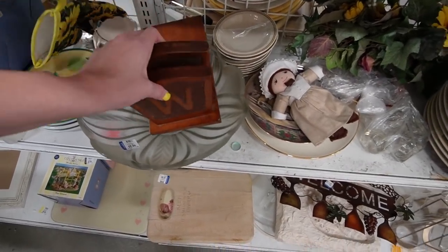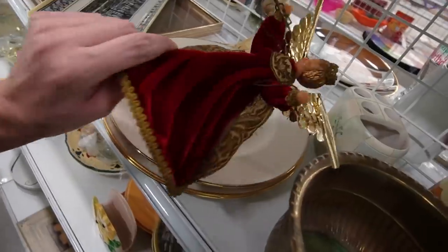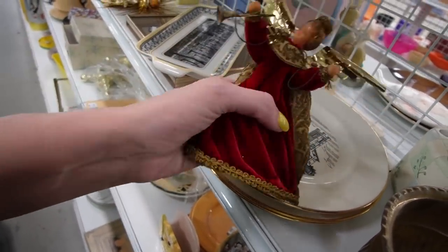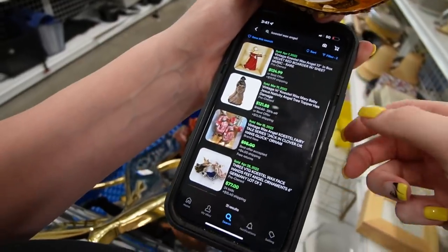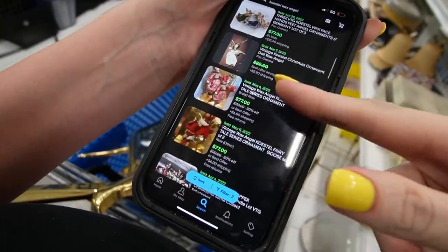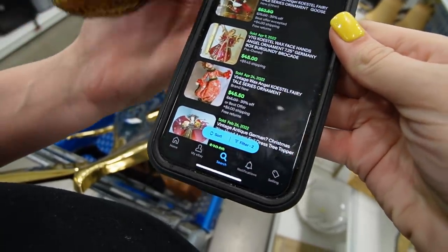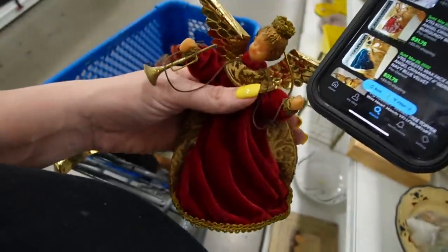Oh, that's a lampshade. I thought that was a frosted glass bowl, but it's a really dirty lampshade. She looks like she might be vintage — Coastal. Not something I'm familiar with. Maybe I'll look her up. She was definitely worth looking up — she's made from wax. You can see this 13-inch one in the box sold for $125. This one is not quite 13 inches, she's smaller. She might sell for about $45. I'm glad I looked her up.